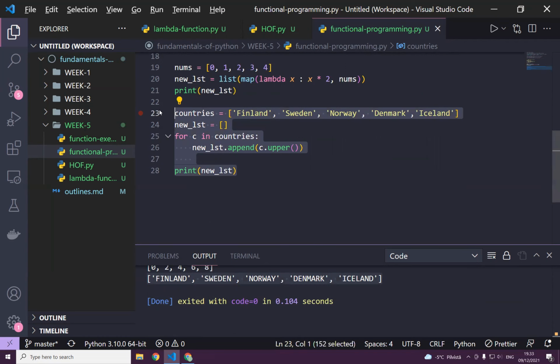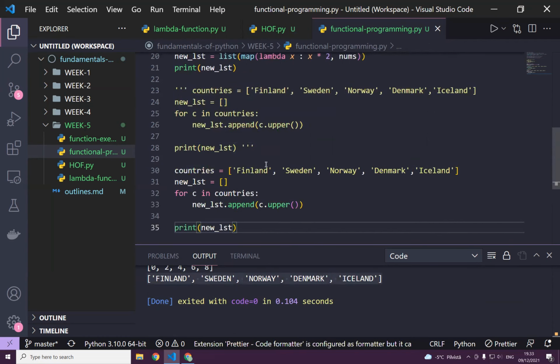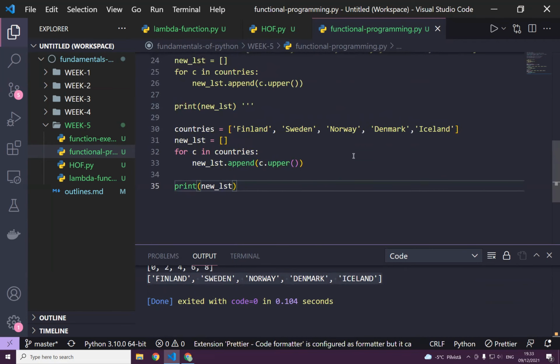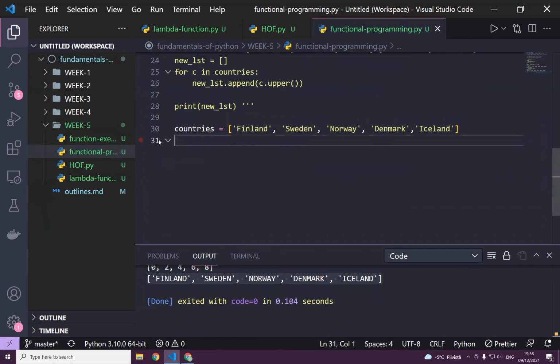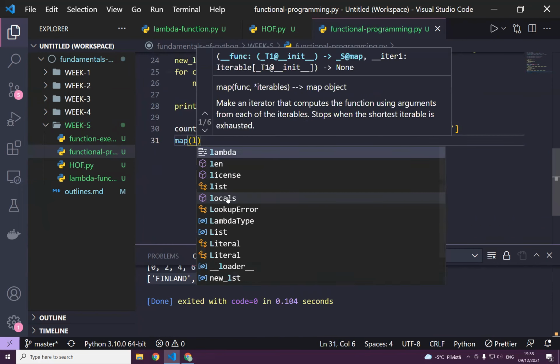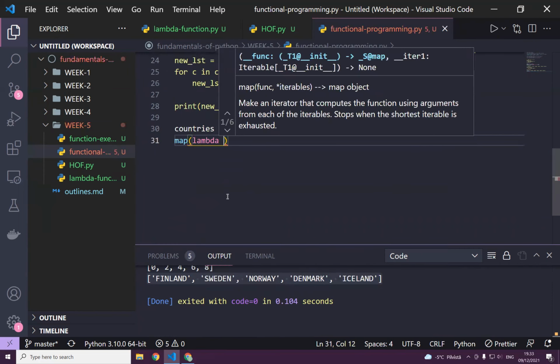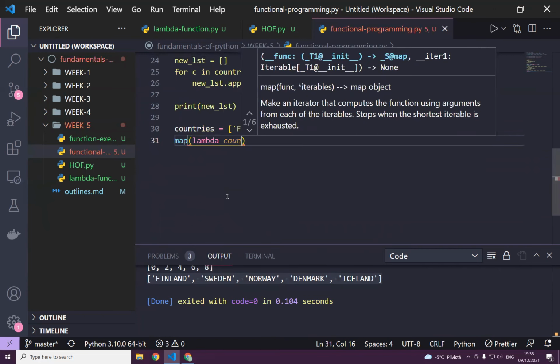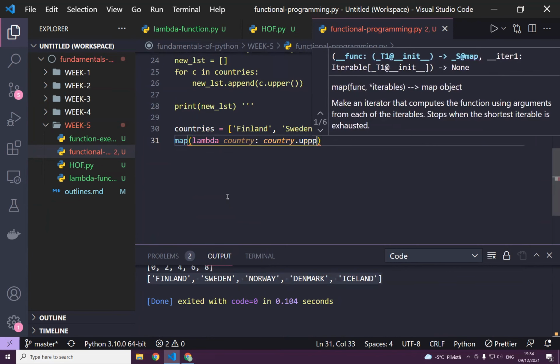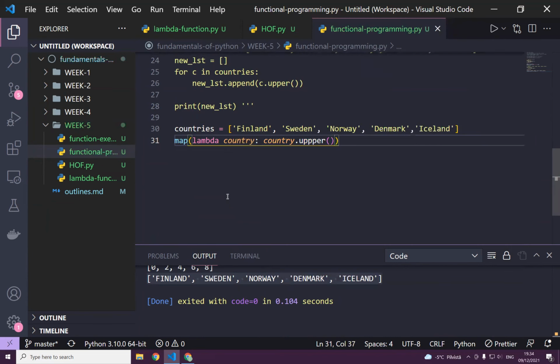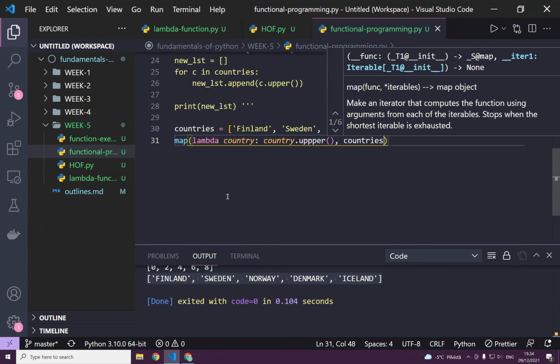Then let's copy and comment this out and do it differently. So how do we do it? Like this, with a map and the lambda. Then we can say, hey, countries, sorry, and then every country has to be in its uppercase form. And then we have to pass the list. The list is now the countries.